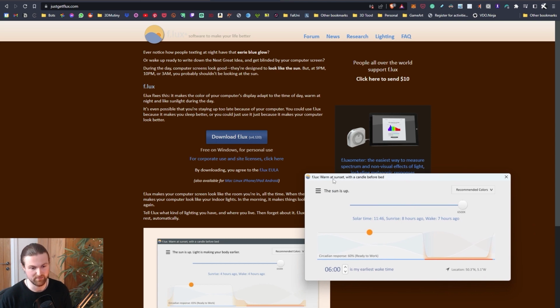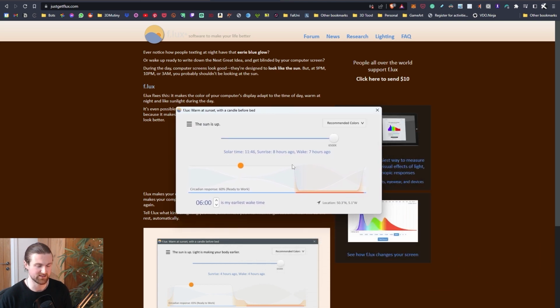With this software, whenever you install it, at a certain time, which you can set yourself, I think mine comes in at about 8 o'clock or something, it will change the color of your screen and dim it down. So I can try and simulate it here. Maybe the effect is coming across, I'm not too sure on OBS, but it's much nicer on the eye.